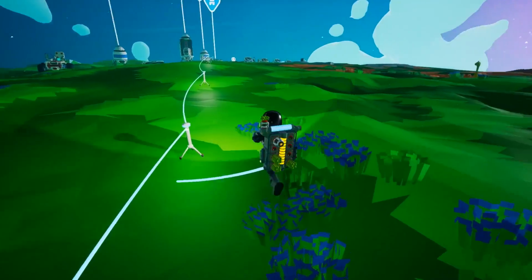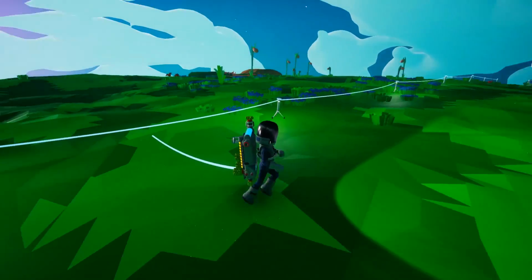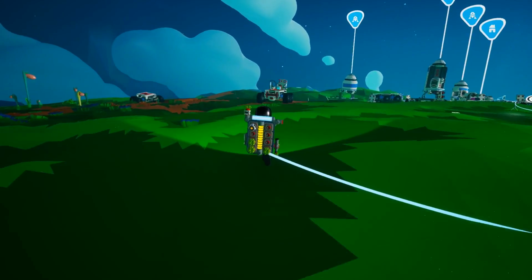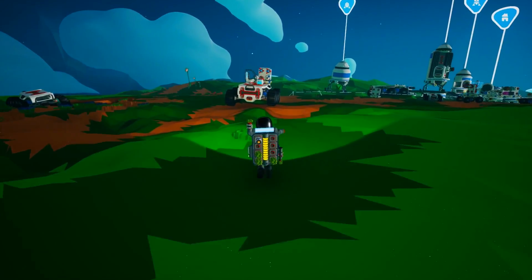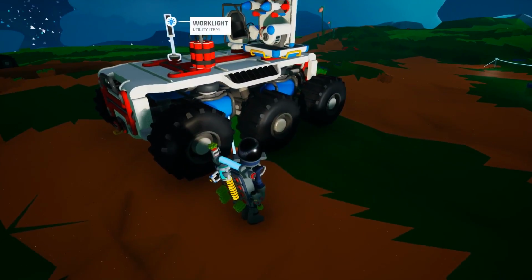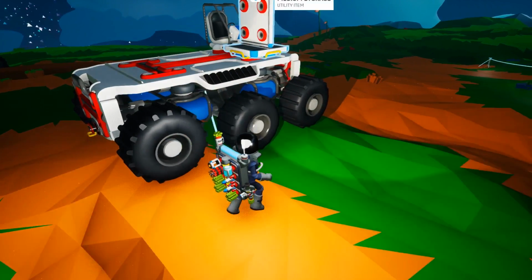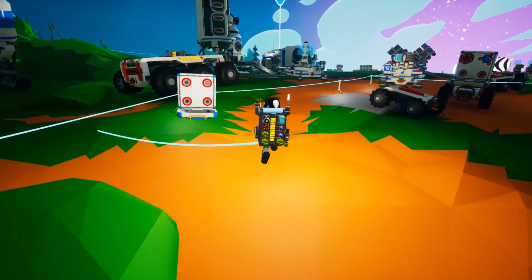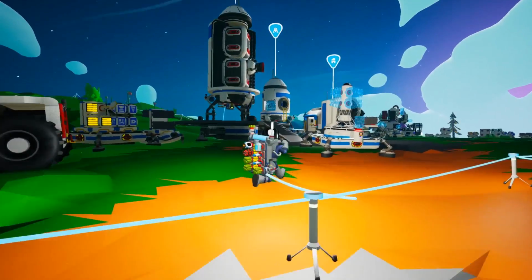Well, I might as well take them back over. Where did I just put it? I've just been running around like mad. Oh, I put it over there. That's fine. I don't know why I ran over there. You know what? I'm just going to leave them over here for now. I don't really need it for anything. Because I've got another idea. I think I'm going to go on a little trip.